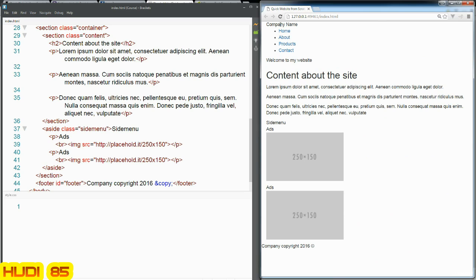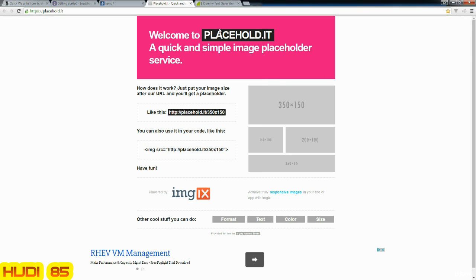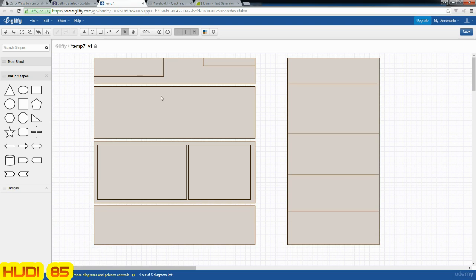So I've got my head information, my navigation bar, which we're going to update with CSS to actually present it as a navigation bar, and then our content area and our side menu, and then of course our footer. So in the next set of lessons, we're going to start adding in our CSS and start making this really look like the website that we originally designed within our wireframing of our website. So this is all coming up in the next set of lessons.